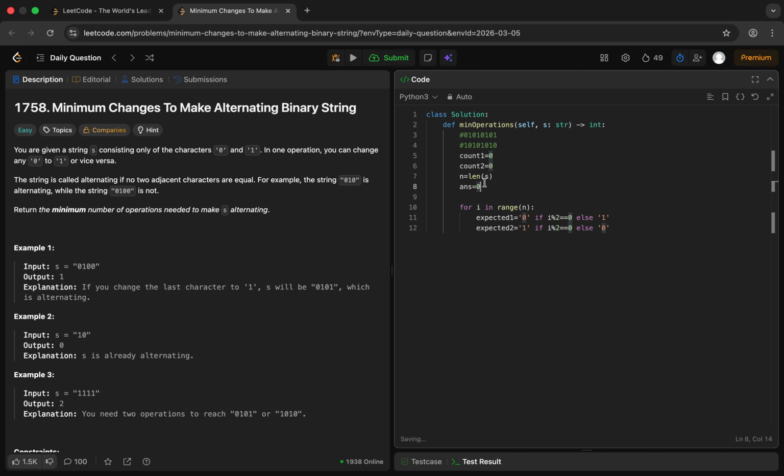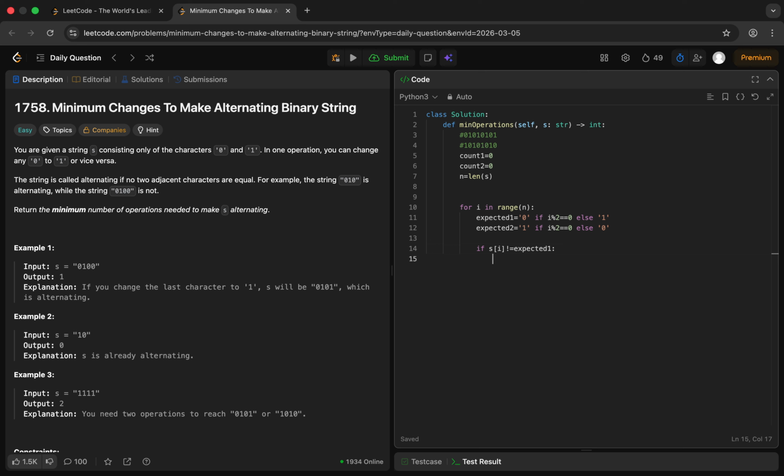We will not be requiring this answer anymore. So suppose for the first one, if s of i is not equal to expected 1, that means we are thinking that our string is of this first type, and suppose we are expecting 0 here, but it is 1 there.